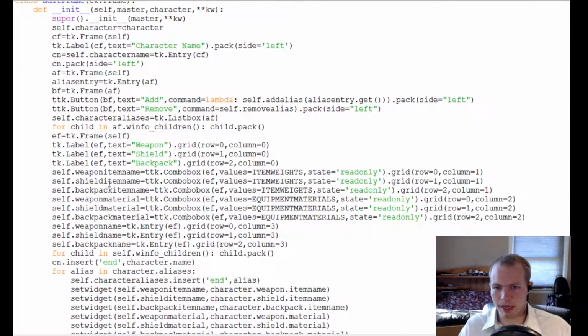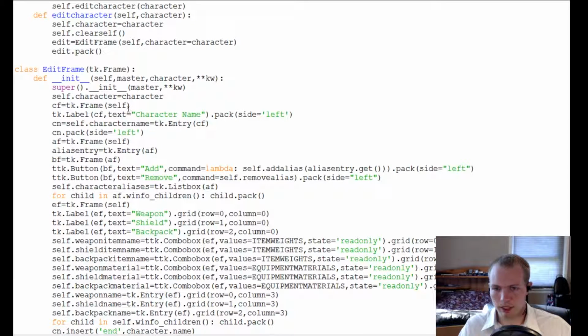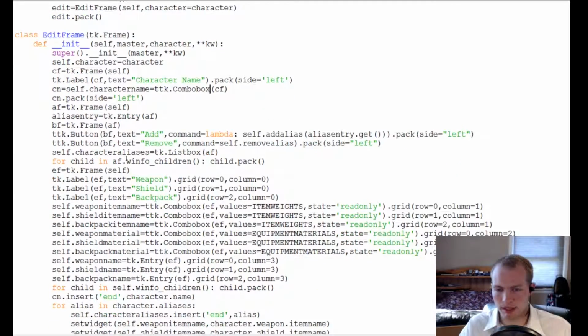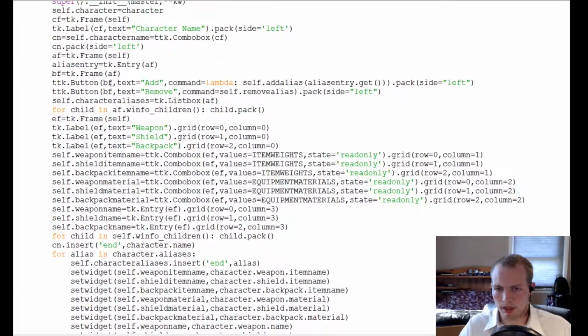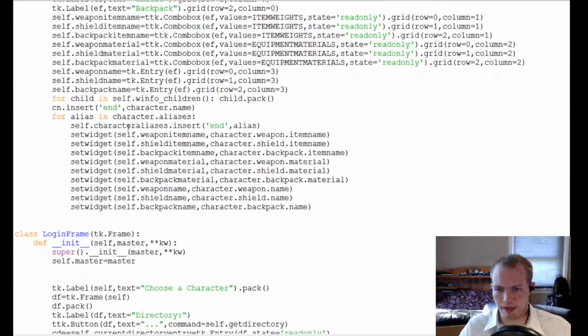Actually, one thing I am going to do, now that I'm thinking about it, is change this character name from an entry to a combo box. The reason I'm doing that is because our self.aliases is the thing that contains our character name.